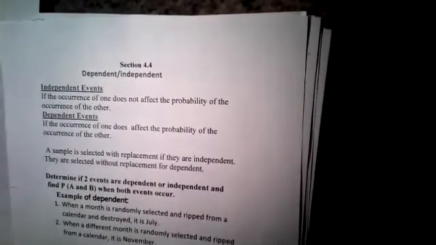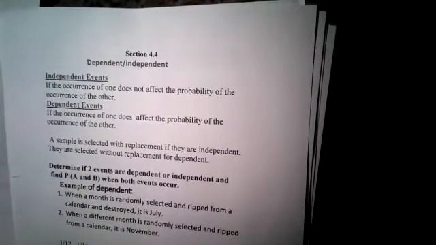Here we talk about dependent and independent, okay? So let's say there is a class, and in this class there are 6 males and 4 females. Just an example, okay? I'll stay outside and ask one of the students to leave the room. What is the probability that the person who leaves is male?